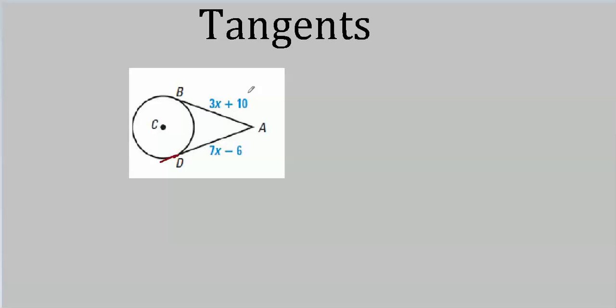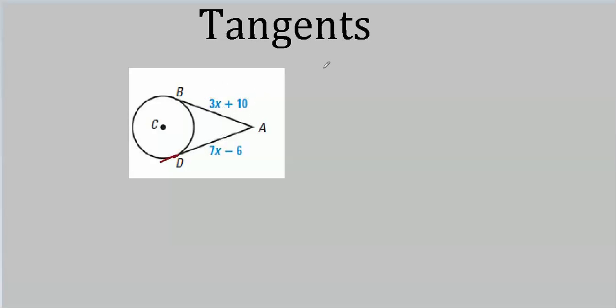And in fact, if we didn't know that these were equal, I don't see how you can solve for x, because you just have two separate equations in x that don't really mean much of anything. They're not equal to anything. You just put y equals 3x plus 10 and graph a line, I suppose. But other than that, you really wouldn't have much to work with. But since we know that these two lines have to be equal, now we've got something we can work with.